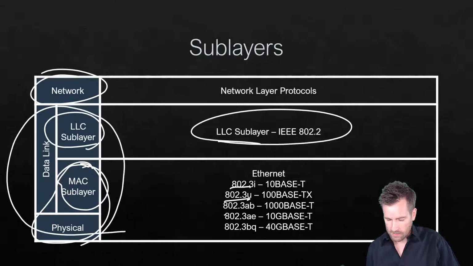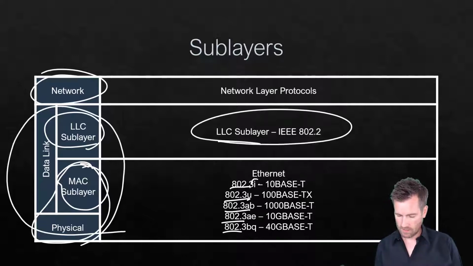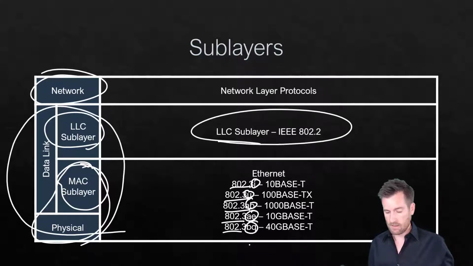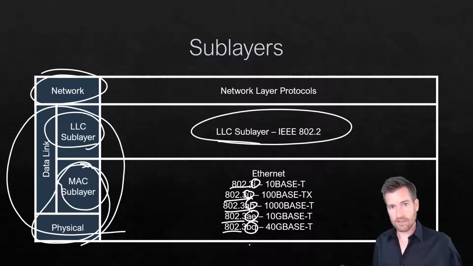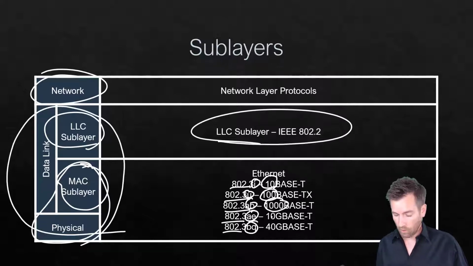802.3, and we can see these with these different standards that are out there. They all start with 802.3, and then there's different iterations of this. So here's the I, the U, the AB, the AE, BQ. You can imagine there's everything in between these. There's more after these. There's more before these. But this gives you a range of some of the different standards that are out there. This 10 represents 10 megabits per second versus 100 megabits per second versus 1,000 megabits per second, or one gigabit per second. There's a 10 gigabit. There's a 40 gigabit.